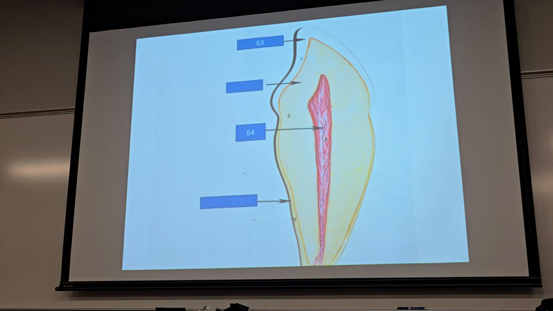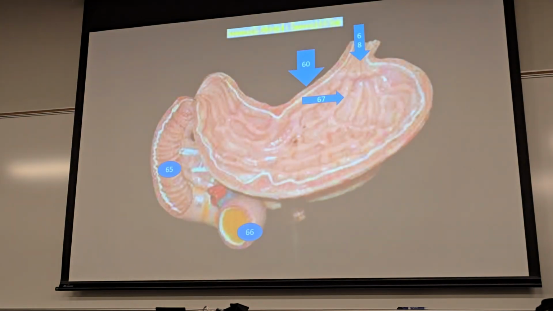Tooth. Well, what's this here? Teeth. You guys know more about this than I do. So know the parts of the teeth. I just have two parts here for you, and this is the enamel, and this is the pulp cavity. In case there's a picture floating around, I don't know if it's on your exam or anything, but make sure you know the parts. It's on your lab list, know it.